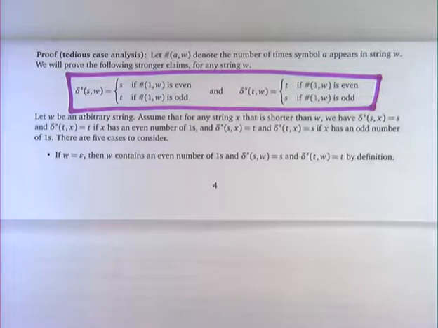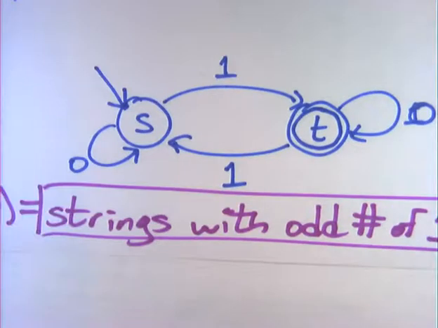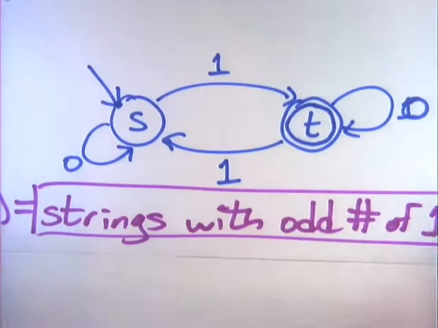Why do you have to prove what happens when you start in state T? Okay, so I'm always going to start in state S, right? And let's suppose, because this is one of the things that can happen, the first thing I do is I read the symbol 1. And now I'm going to recurse, which means I need my induction hypothesis to tell me something about what happens if I were to start the machine in state T. This is something that will show up over and over and over when we're talking about recursion.